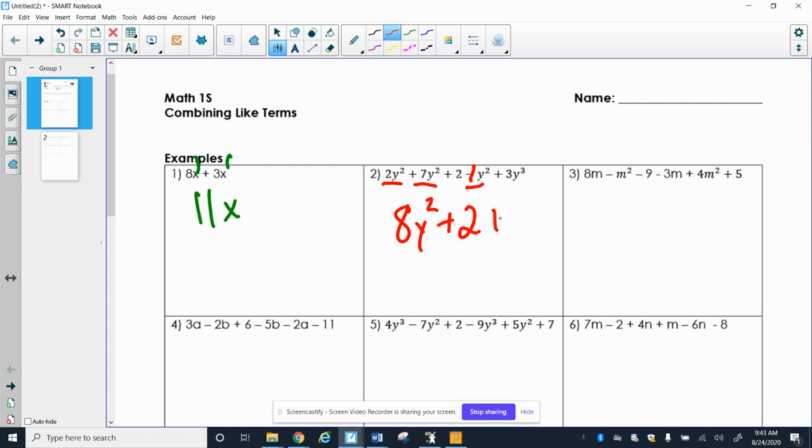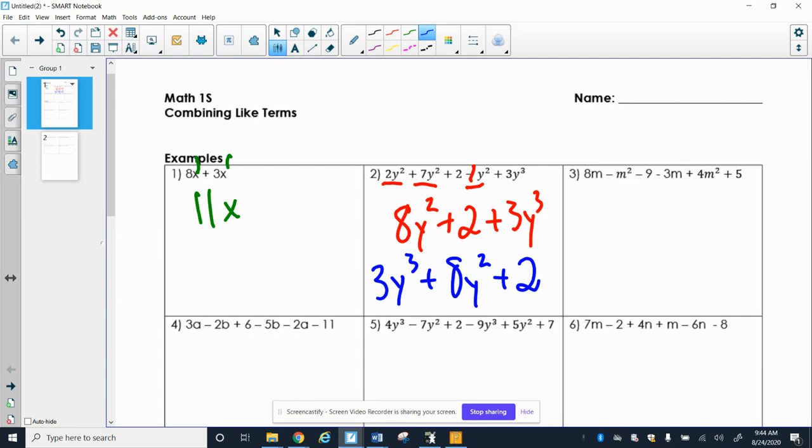And then same deal with this plus 3y to the third. And if you're thinking, why can't I combine the 3y to the third with the 8y squared? It's because one of them is a y squared and one of them is a y to the third. They aren't like terms. Something we want you guys to get in the habit of, we wouldn't take off for this, but in general, in math, we usually write this in standard form with the biggest exponent being first. Okay, so if it was in standard form, it would say 3y to the third plus 8y squared plus 2, where the exponents are in descending order, the biggest down to no exponent at the end. Okay, but if you just wrote your answer as what you have in red there, we would give you 100% on that problem.